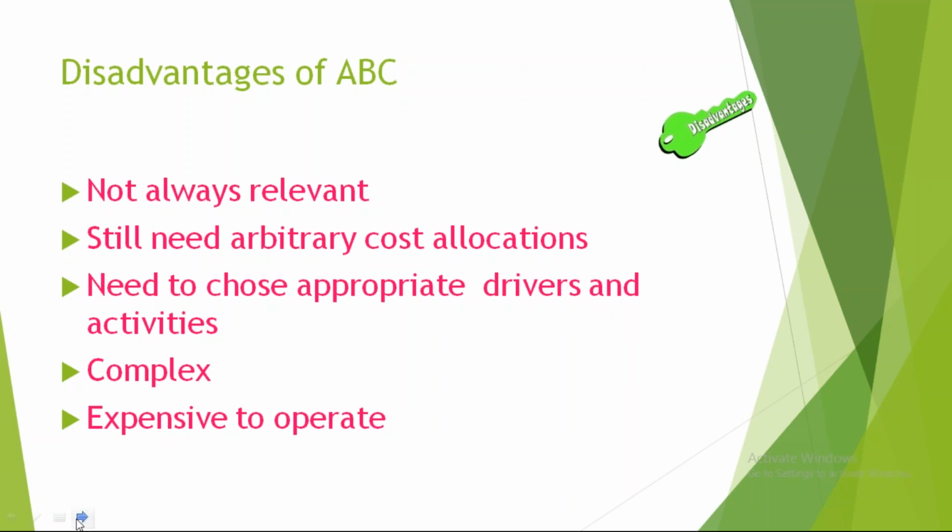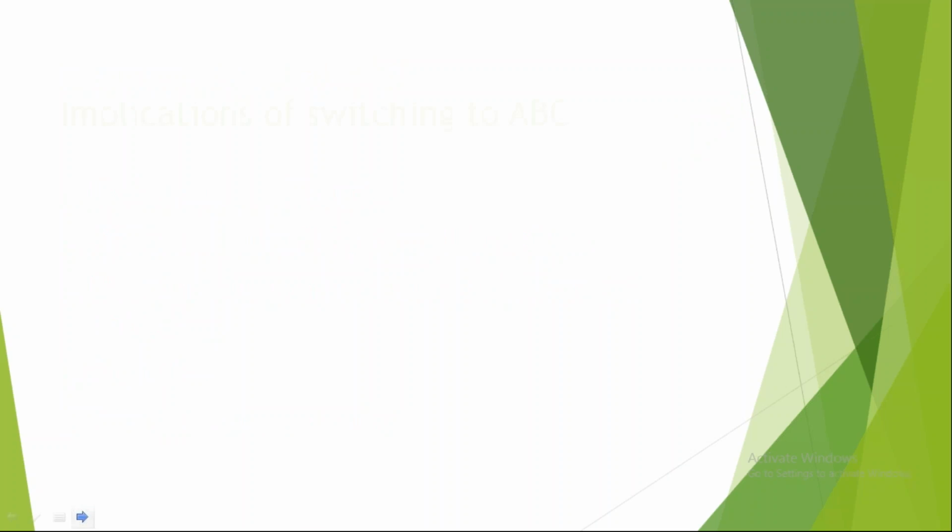So because of that, whenever we are thinking of using activity-based costing, we must be concerned about the cost benefit. What we want to say is always that anything that we introduce, we must be thinking of cost consciousness. Because a lot of people don't worry about the cost, and that is silly. Anything we are going to look at, we must say cost versus benefit. And so, if it is very expensive, what is the benefit we are going to get? We must look at that kind of scenario all the time.